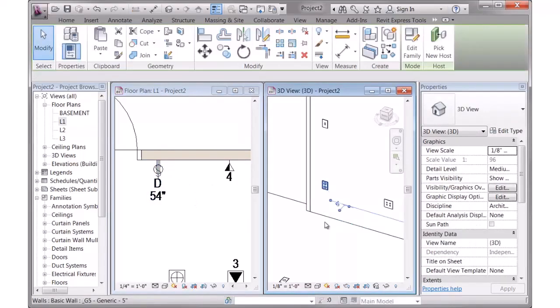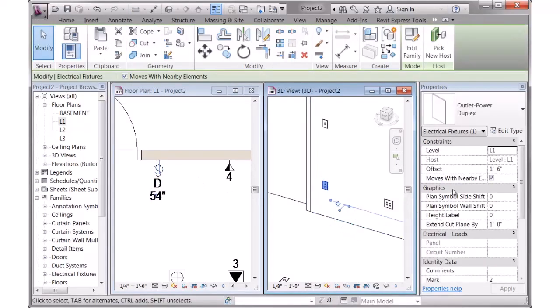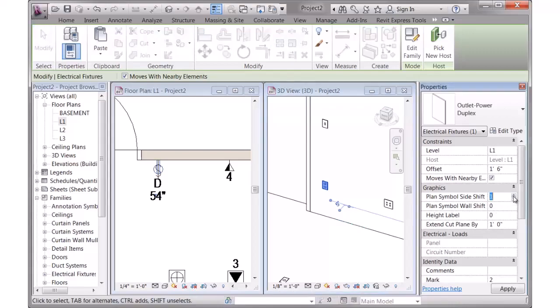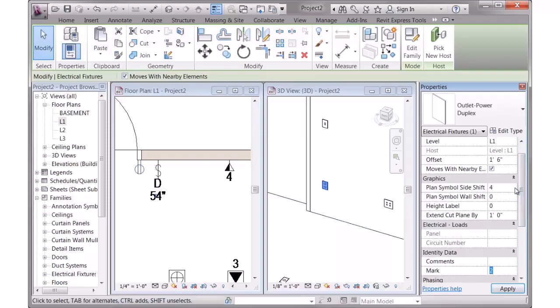If I click the outlet, and you could do it with either one, I'll just click this outlet here. We built in these shift options, plan side shift and plan symbol wall shift. So if I want to pull that symbol off to the side a little bit, leaving this still lined up, I just have to click on this side shift and use positive numbers here. So if I override it by about that much, and it's just kind of trial and error to know what integer number to use, you can apply that, and you can control how far the symbol goes off to the side. If I want the symbol to be on the other side, you just click on it and the little reverse grip will allow you to flip it the other way.